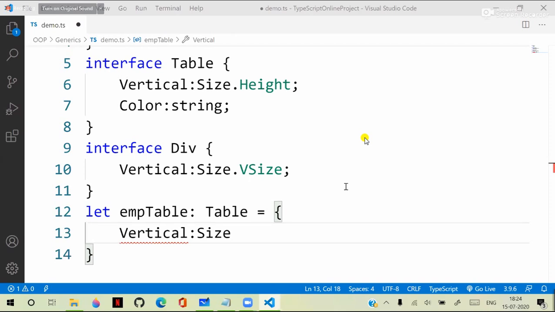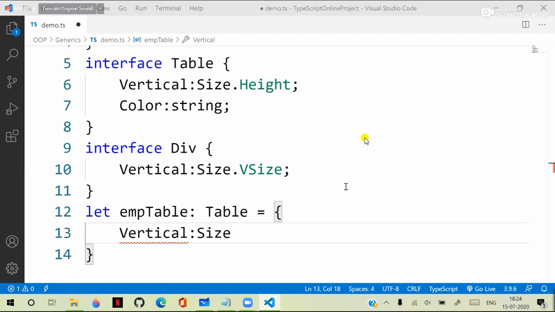Table interface. It is using table interface. Okay, good. That means now employee table is using table interface. Table interface is having a vertical property. To that vertical property, what is the data type specified? The data type specified is height.